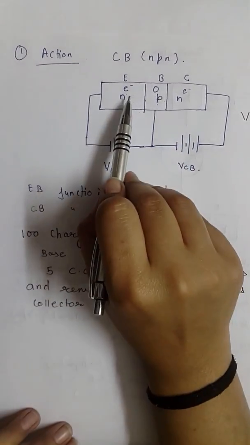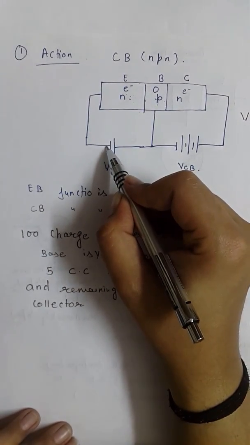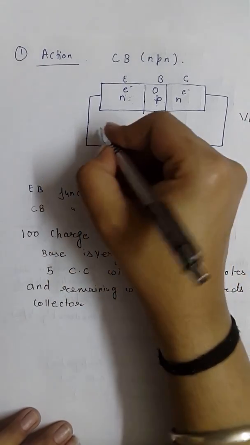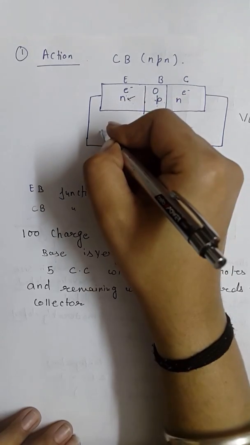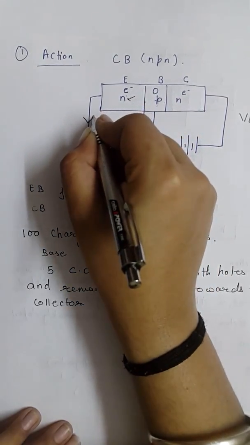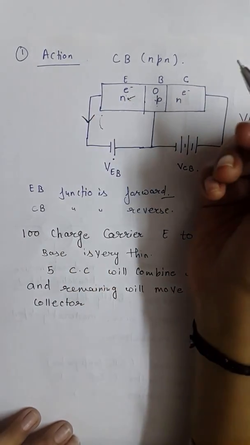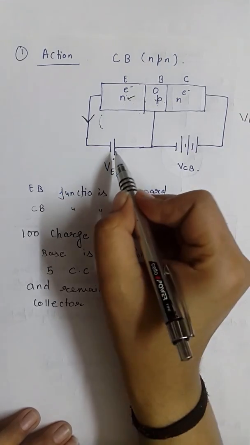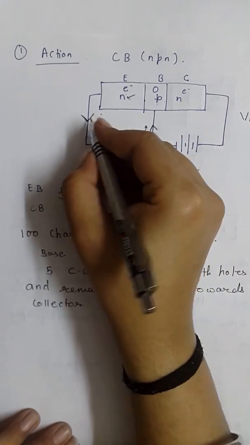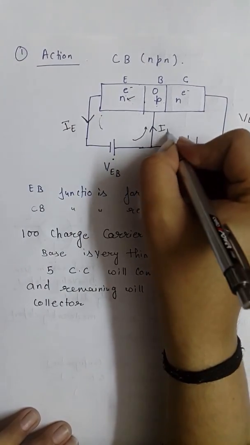As soon as a charge carrier combines with the base, an electron-hole pair would be generated by VEB, and this will give an electron to my N region. Now, as the direction of the electron would be this, the direction of my current would be opposite to this. We all know the direction of the current is always opposite to the flow of the negative charge carrier and along the flow of the positive, and holes will start drifting towards the base. So this is my current, and this constitutes a current IE, and this constitutes a current IB.